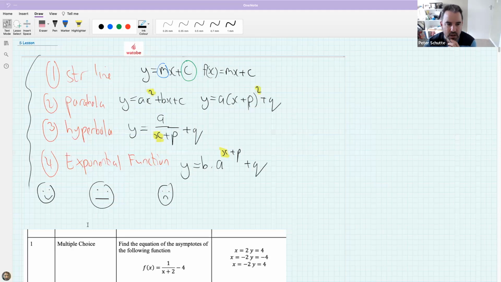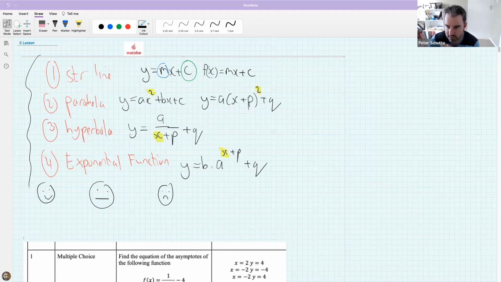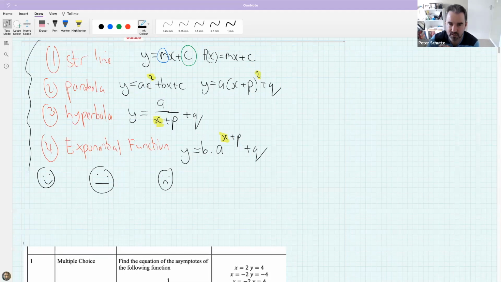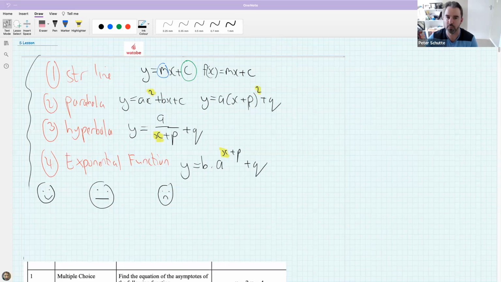Okay. Now, there are a few more things we need to know, so let's talk about asymptotes and turning points and stuff. These graphs 2, 3, and 4 are what we call curved graphs, whereas number 1 is a straight line graph. Now, the parabola has what's called an axis of symmetry, or AS.